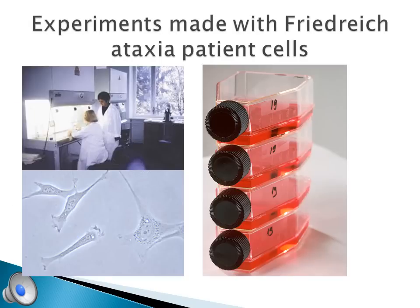This purified frataxin protein can be used for experiment with the cells of Friedreich Ataxia patient. These cells are grown in culture in vials illustrated on the right side. These vials contain a red culture medium which contains all the ingredients, the amino acid, the sugars, which are necessary for the proliferation of the cells. All of the manipulation of these cells in culture have to be done under a sterile hood because the culture medium used to grow the cell is also very good to grow bacteria, and at this point it is not the bacteria that we want to grow, it's only the cell. At the bottom left we have a picture of the cells which are growing in these culture vials.